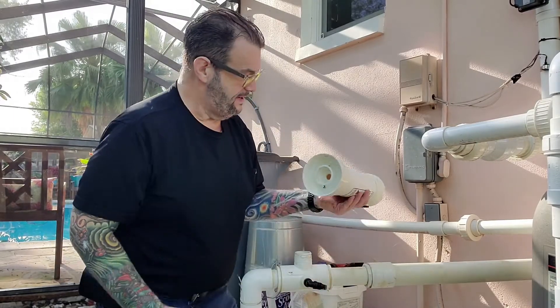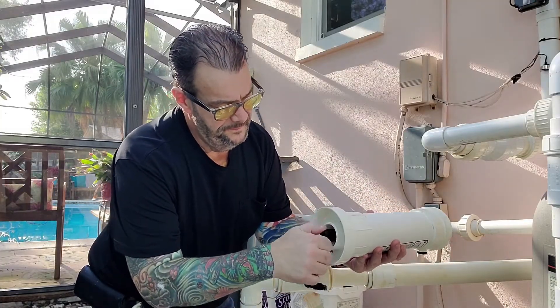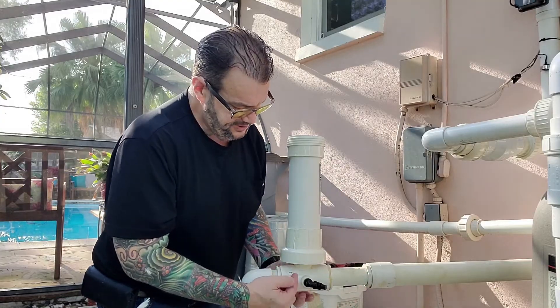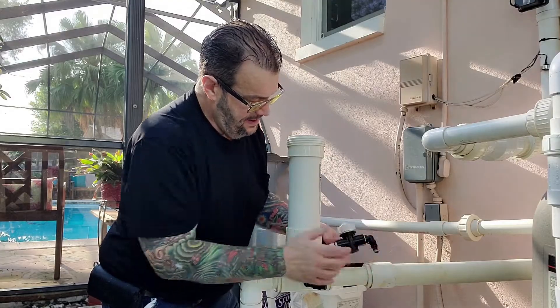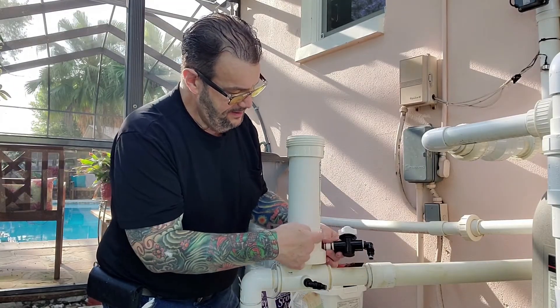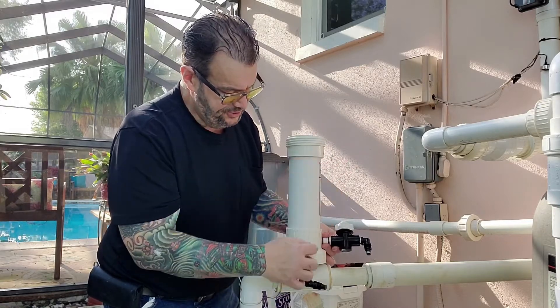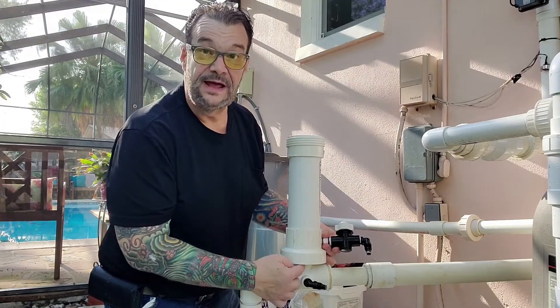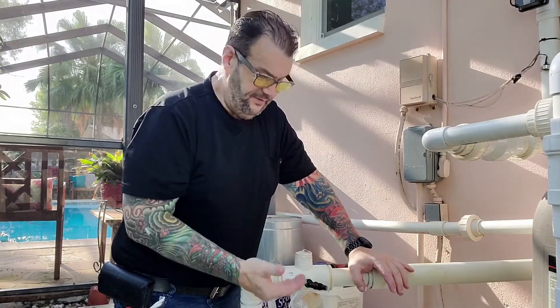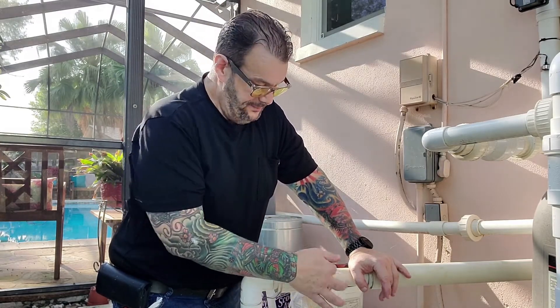This is where the check valve goes in, and the check valve stops water from coming up inside here when you initially pressurize the system. When you turn this on, because the restrictor valve is in place, water comes through here slowly. You want water to come in and fill this up, and when the pressure rises beyond this valve it'll let some water go back into the pool. Inside there's a second pipe that picks up the water — on the downstream side there is a pressure drop. Once it gets charged up properly, you don't necessarily need to let all the air out first.